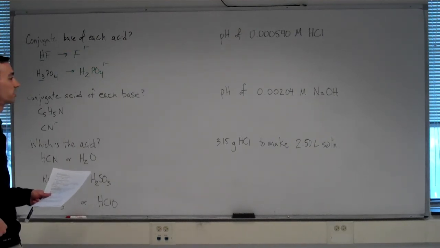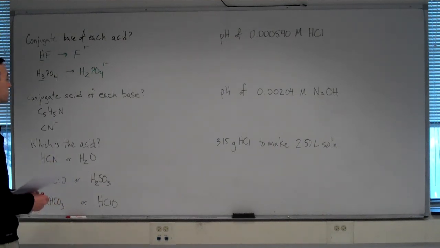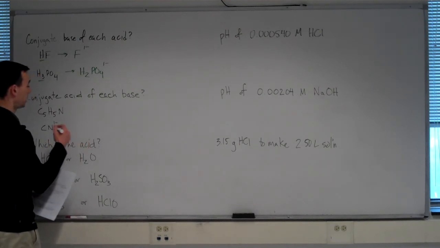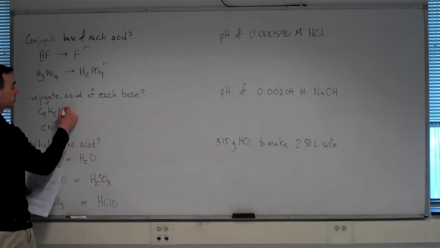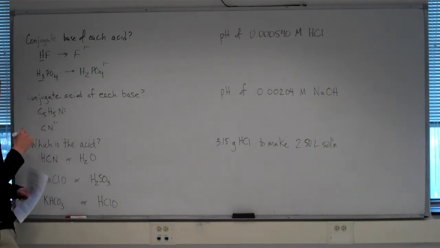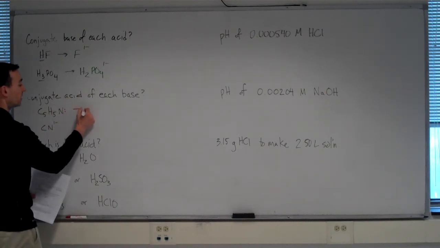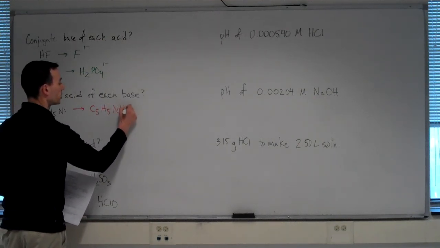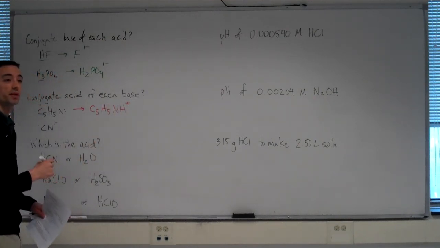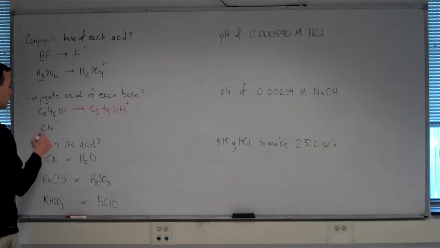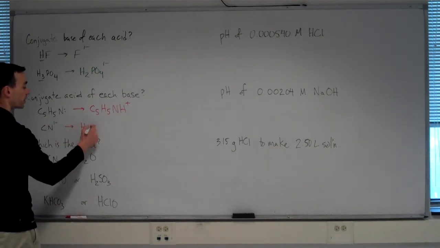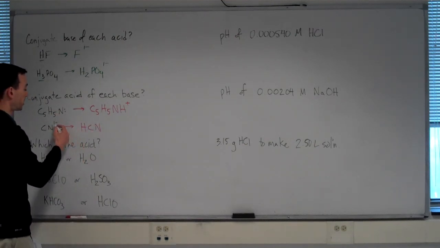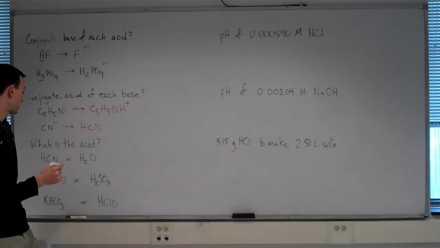Let's turn to the base nature then. What is the conjugate acid of each base? So when a base gains a proton, you're going to add a hydrogen. In this case, you're going to be adding it to the nitrogen here. That's where it's going to reach out. So you would have C5H5NH+, because that hydrogen brings with it a unit of positive charge. And we would get HCN for our cyanide ion, and the positive charge that it brings with it cancels out or offsets the negative one that we have there.